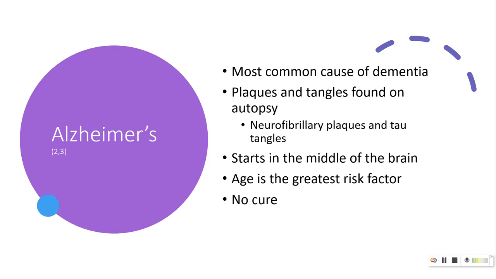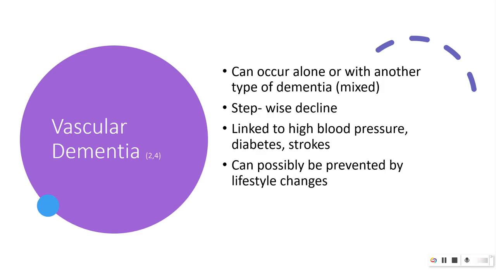The greatest risk factor of Alzheimer's disease is age. It can start as early as in the mid-60s, and the risk factor goes up as the person ages. It is considered a terminal disease, and at this time it is considered the 6th leading cause of death. Depending on when the disease is identified, from diagnosis to death can be as little as 3 to 4 years, or it can be as long as 10 or more years. And there is no cure for Alzheimer's.